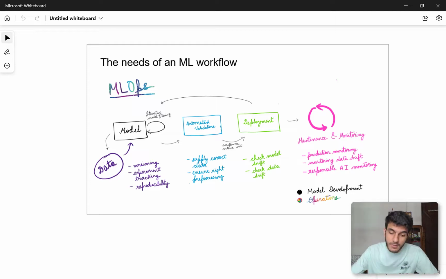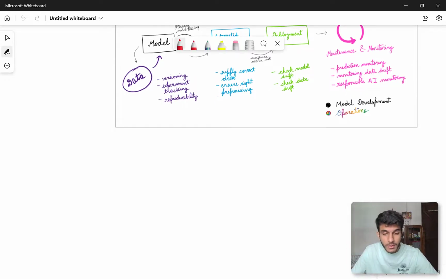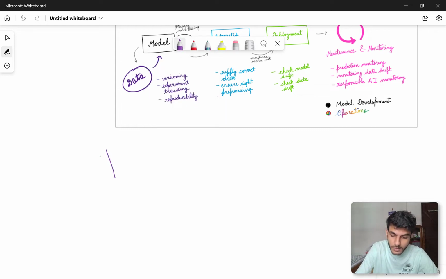So let's start with the first one. Okay, so we need data versioning, right? You already know why data versioning is important, right? So how exactly do we version data? You need some kind of a stack component. You need to have some tool in your ML workflow that is responsible for actually tracking your data, right? So maybe I'll draw just a huge box here. So that is some kind of data versioner, right? Please forgive my handwriting here.